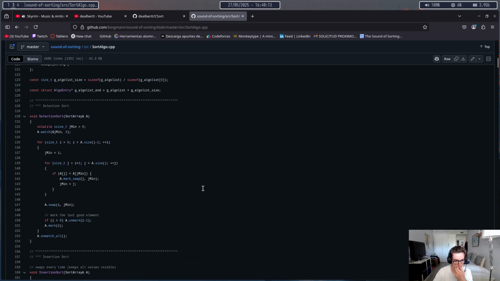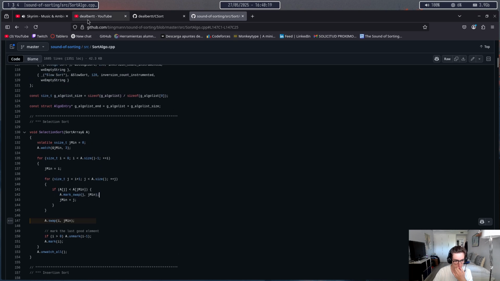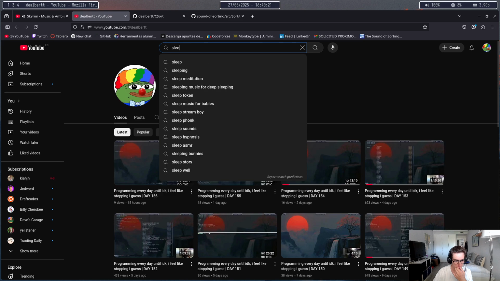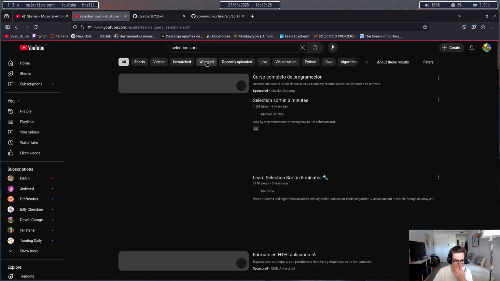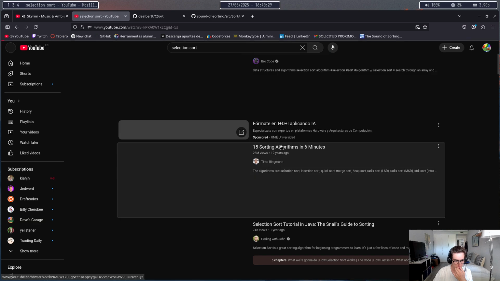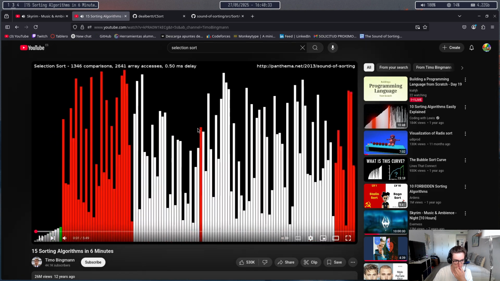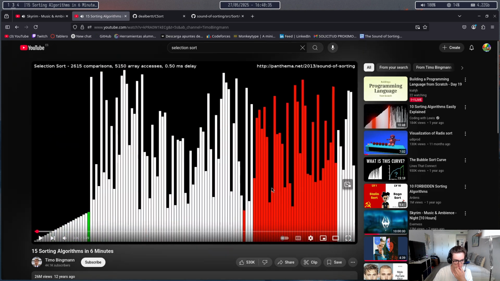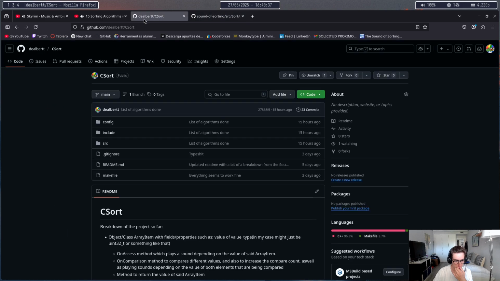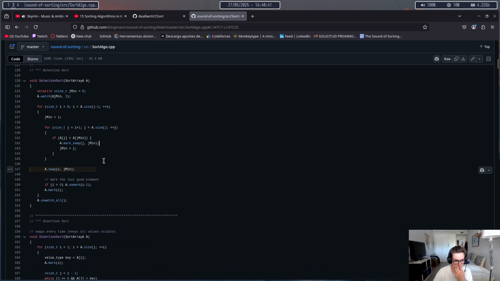So you do have something out here which is just like, just swap this and then you mark the swap. Selection sort. Like, look up selection sort. Here, it's the first one. So he's always kind of marking a lot of different items.